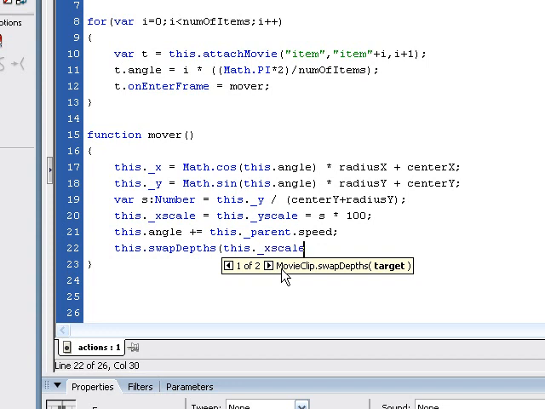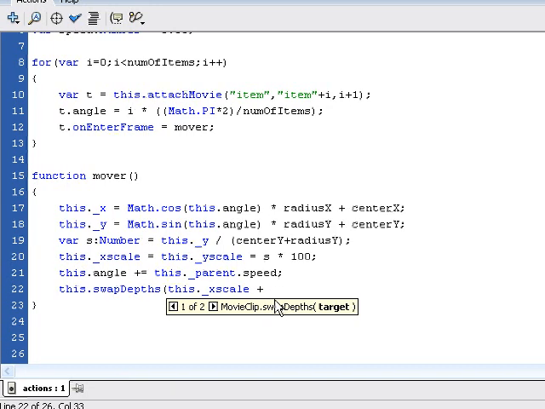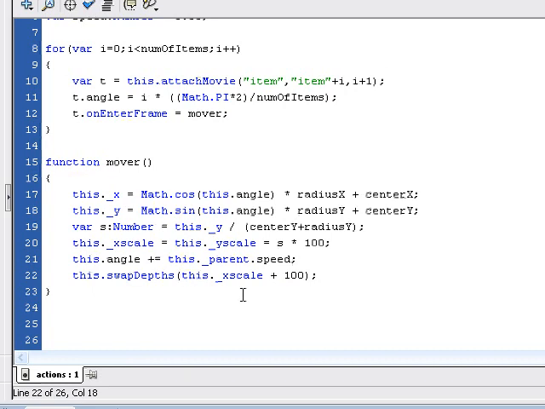This will give us the scale. But now I want to add 100 to this, because I don't want to overlap the depths that our items are actually at. So just to give it a buffer, I'm going to add 100 to that and close this. But since this x scale could potentially not be a whole number, I'm going to put this into the Math.round function.